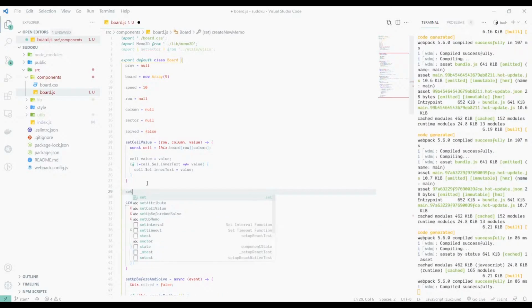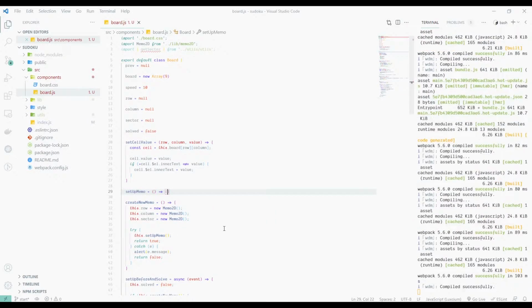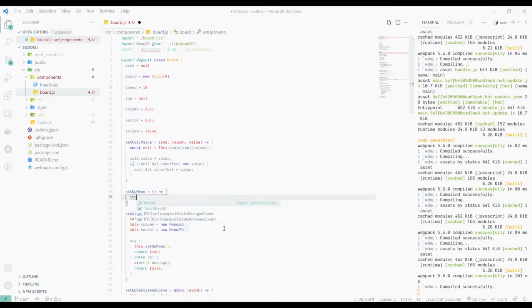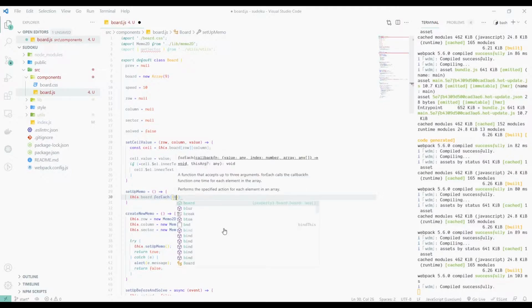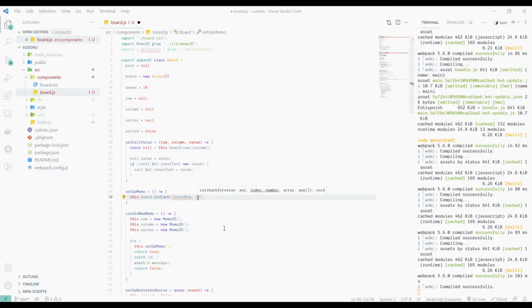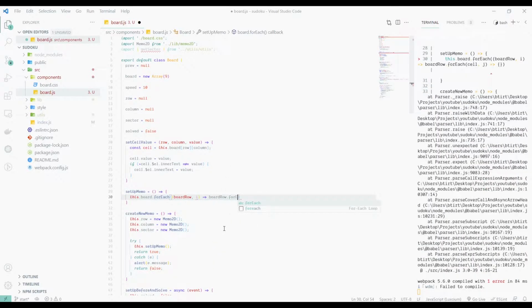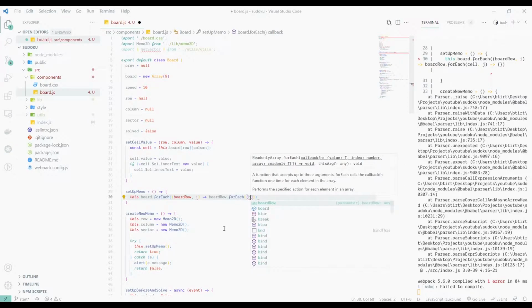Cool. Now for the setupMemo function. So we are going to do this.board.forEach, where we will get the row and row index, and let us call this boardRow. And boardRow.forEach will give us the cell and the column index.